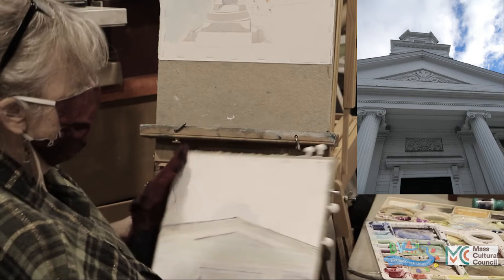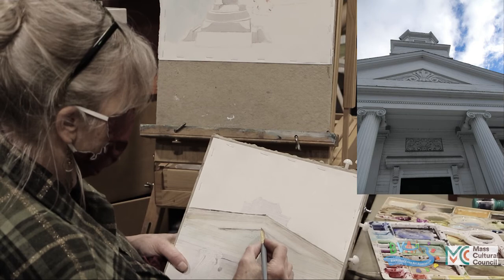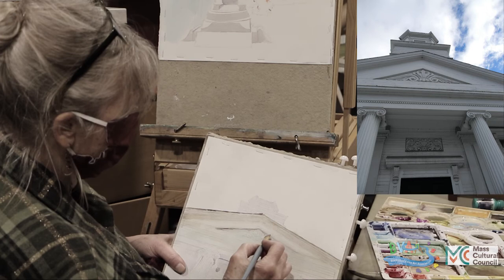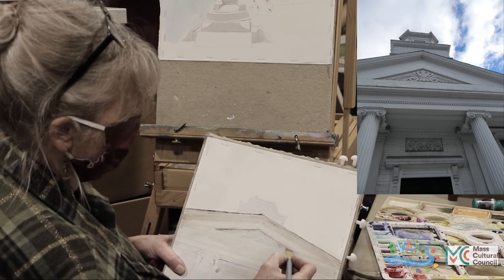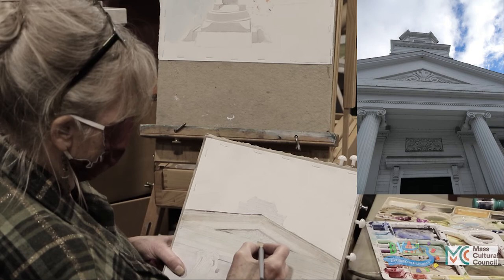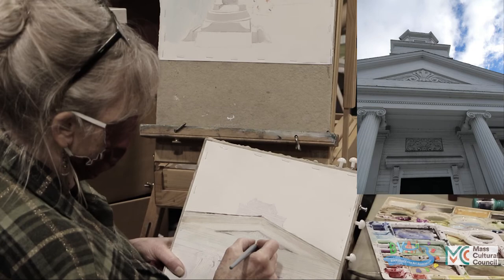And actually, even while we have this guy here, just to show you that sometimes I just come in here with, and there again, I'm using this shader, but I'm using just the point of the brush. And I'm increasing the contrast, which allows me to start pulling the architectural detail out of my painting here, or in my drawing.